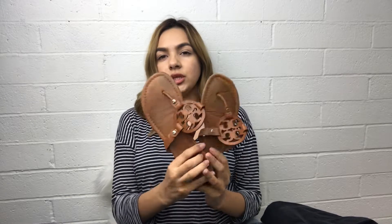The last thing I got was the Tory Burch Miller sandals — they're size 7. I disinfected them with barber's solution so they look kind of wet, but I'm thinking about taking them to a place where they can repair the leather to make them look more new and fresh. They're a little bit worn on the bottom but I think they would still do well.